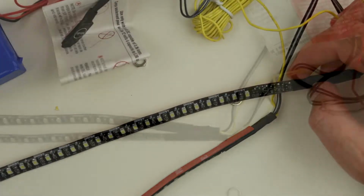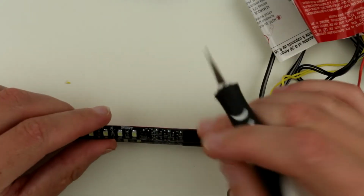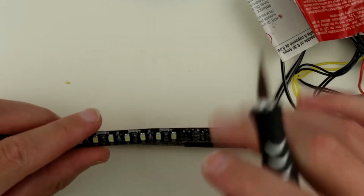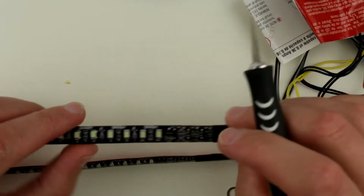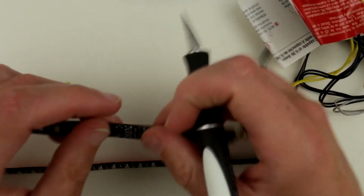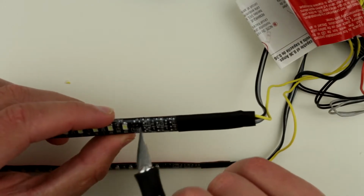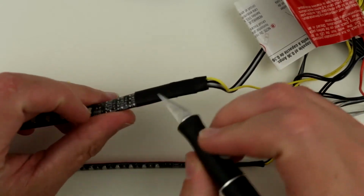Be back. Alright, I couldn't really see much of what's going on over here. If there are any traces, it's really hard to tell. It's a black matte flexible PCB underneath. But what I see is a whole bunch of transistors here. It's 1, 2, 3, 4, 5, 6, 7, 8. So I assume there is more going on over here.